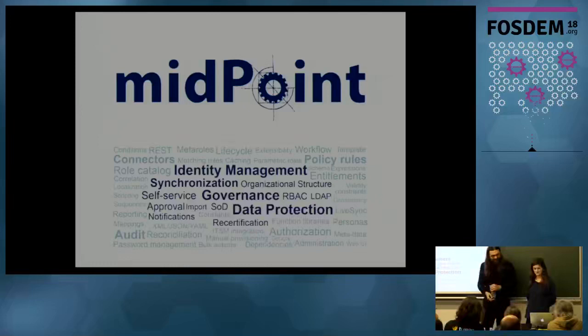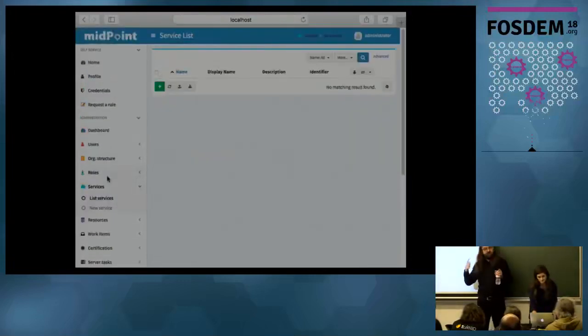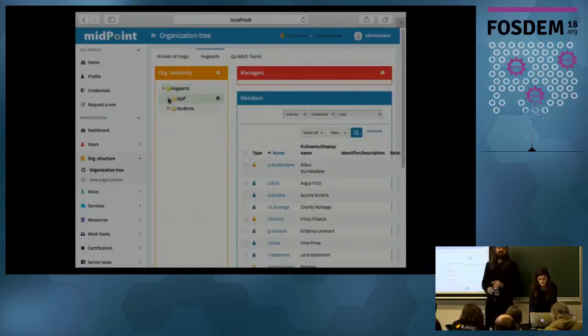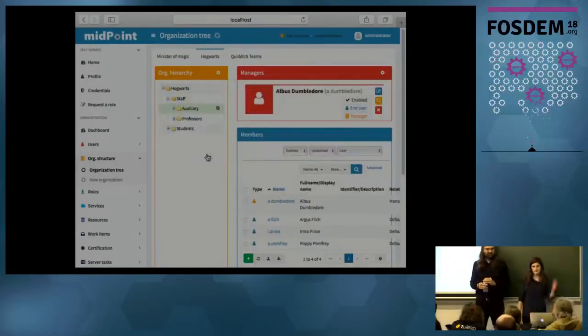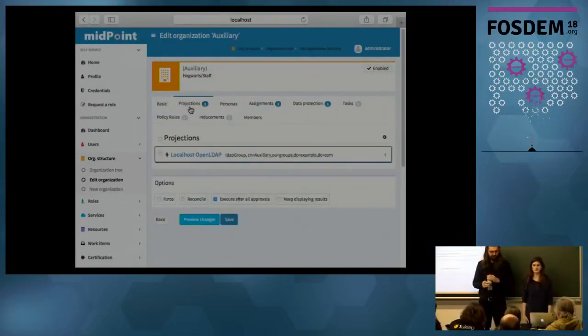So the short answer is yes, of course. First of all, we have a special type of object in midPoint called a service. It is a catch-all for servers, network devices, and so on. But if you look two years back at the FOSDEM presentations, Katarina actually did a presentation on the integration of midPoint with virtual machine management. So it was a very good hands-on presentation of how to do it. Also here you can see that the organizational unit which was created is also a projection, and it's what they call a group of names.